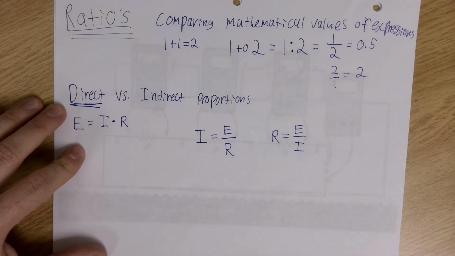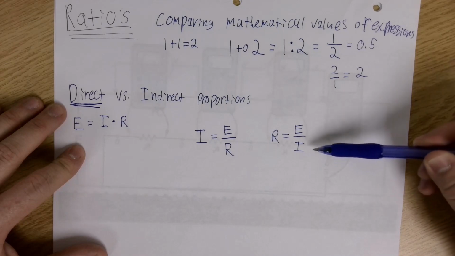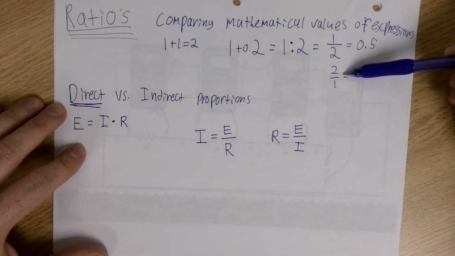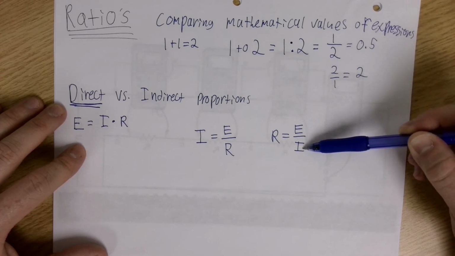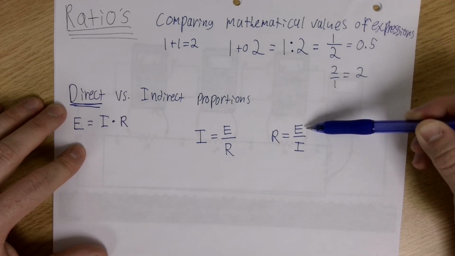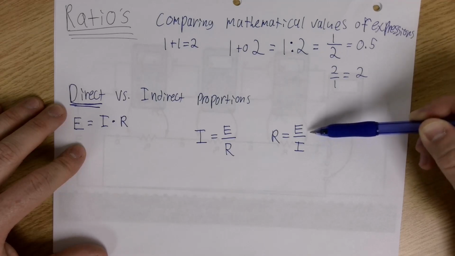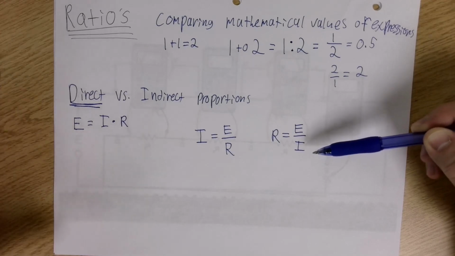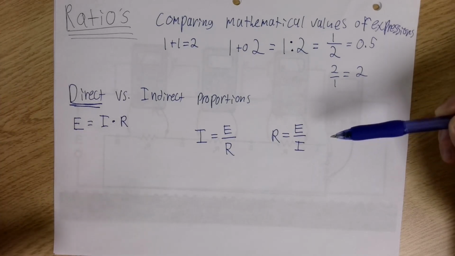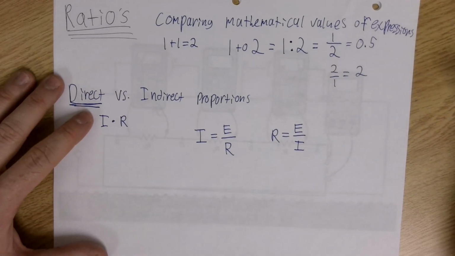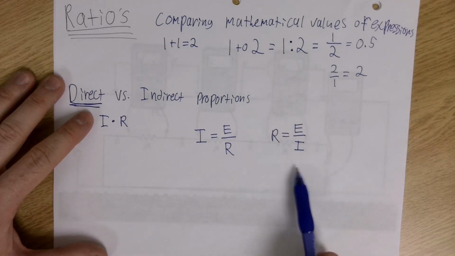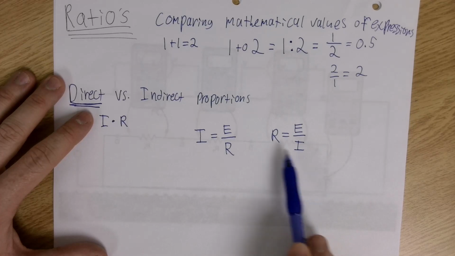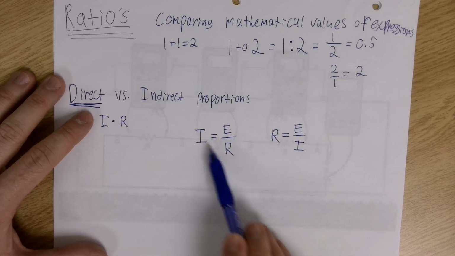And the only reason is if the denominator is larger, right? Just like we were looking at this ratio up here. If the denominator is larger, the numerator, the number that gets divided by the denominator, will be reduced more, if you want to think of it that way. But just know that in this type of equation, these are indirectly proportional. So if I goes down, R will go up, and vice versa on the other side here.